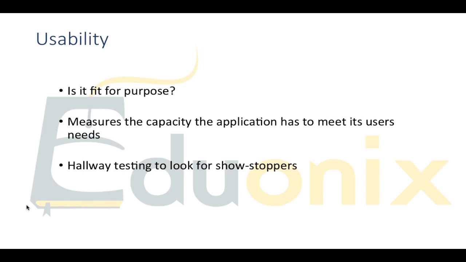Usability testing. Is it fit for purpose? Usability testing will measure the capacity of the application to make sure it meets the user's needs. A good way to do this is something called hallway testing. I'm not sure how this term came about, but hallway testing basically means you stand out in the hallway and you grab people as they walk past and ask them to come and use your application. They don't necessarily have to know how it works exactly, but this is to make sure that there's no major showstoppers or things that will stop you from progressing with your testing.